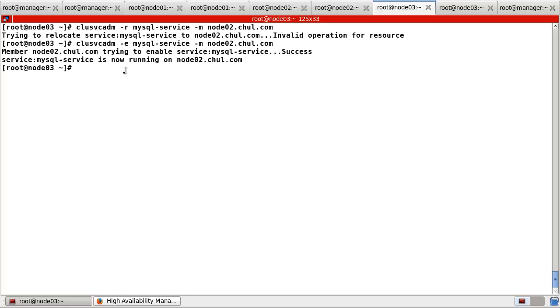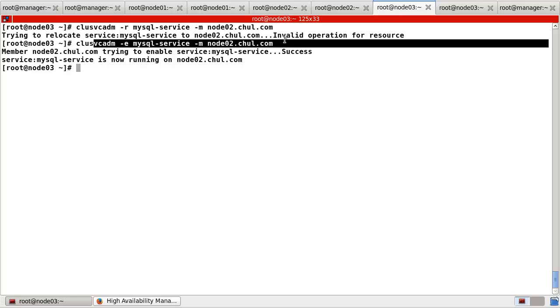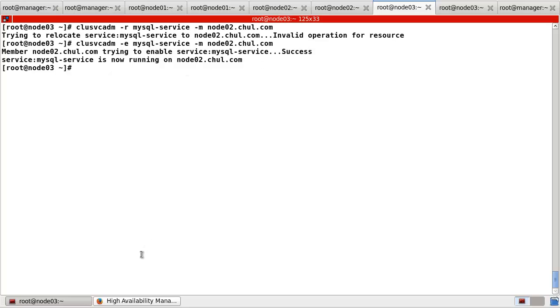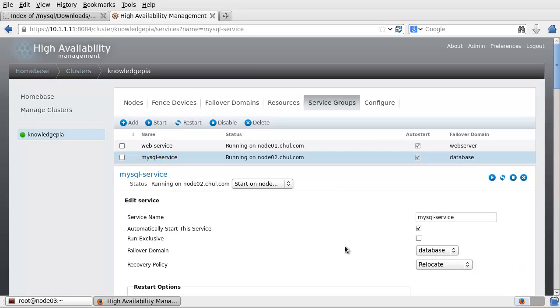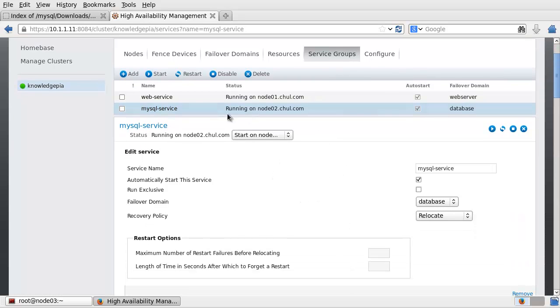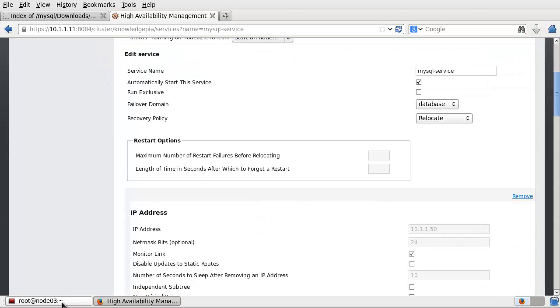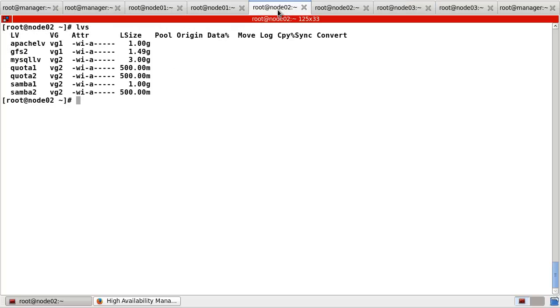Okay, in my case now, I'm using this command. At first, the MySQL service was enabled on node 3, but now I move the MySQL service to node 2, and so let's check here. Okay, now we can see running on node2.char.com, and let's check on node 2.